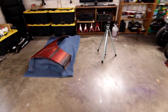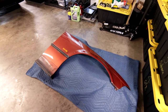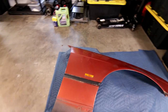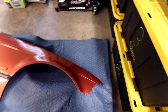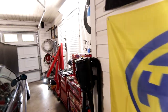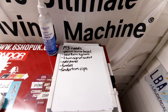Now, as you can see here, we have new to me OBD2 OEM fenders. These are from an unfortunate situation, a Sierra Rot convertible that was unfortunately totaled due to a rear end collision. Came up for sale relatively local to me and I went ahead and snagged them. Still gonna order a nose panel and we've already started making a list of new parts required. This was just a rudimentary list right off the top of my head.